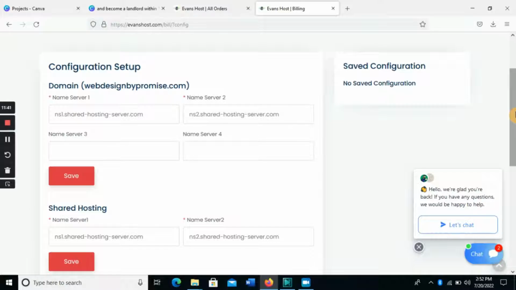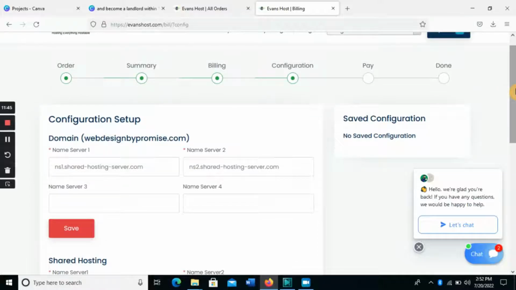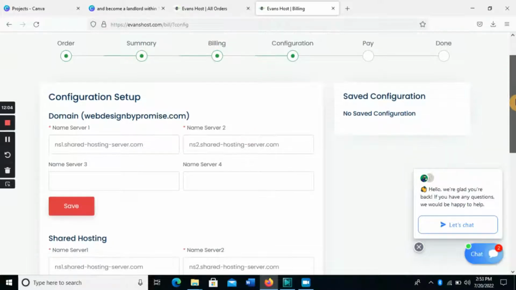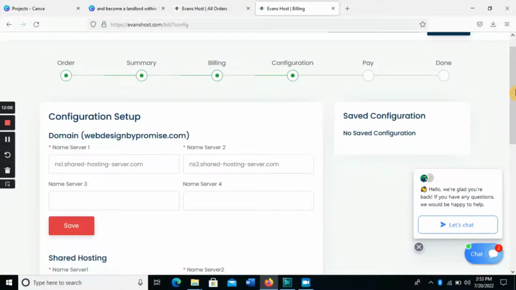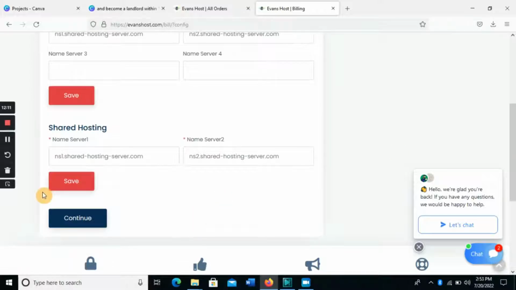But if you are purchasing the hosting and the domain name from another website, or you purchased the domain name from another website and you purchase the hosting here, you would have to pick the name server and put it in that hosting plan so that it propagates properly. I am not going to talk about that today, but hopefully I will talk about that in our future videos. So everything is correct. You continue.